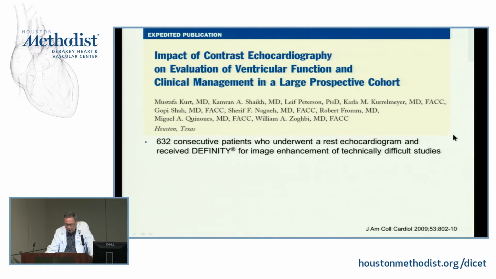And in fact, our lab, under the leadership of Dr. Sugby, did a study that was pivotal in making those recommendations. Over 600 patients, they all had poor quality images, and a report was given without contrast, and a report was given with contrast, and the attendings were asked, what would you do with this information without contrast? And what would be your next step? And then contrast information was given.